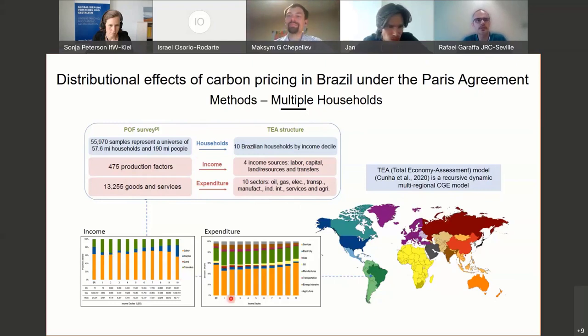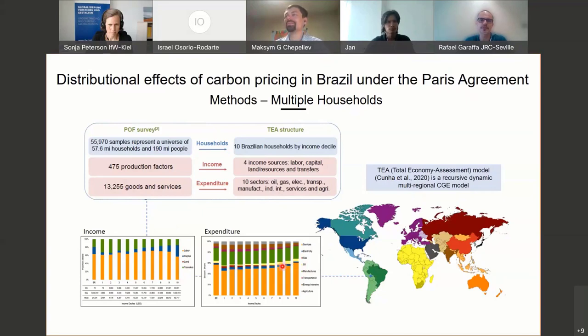Looking at the expenditure side, we have these 10 households as well, but aggregated here in terms of the different sectors. Here we have represented 8 sectors, because probably coal and I don't remember the other one are not represented here, but you can see mostly the consumption bundle going into services, which is the orange one here, and manufacturing. Of course, depending on the household, lower income households spend a larger part of their budgets on energy and electricity, which is the blue one here, and on transportation services, which is public transportation as well, whereas higher income households spend more on private transportation.